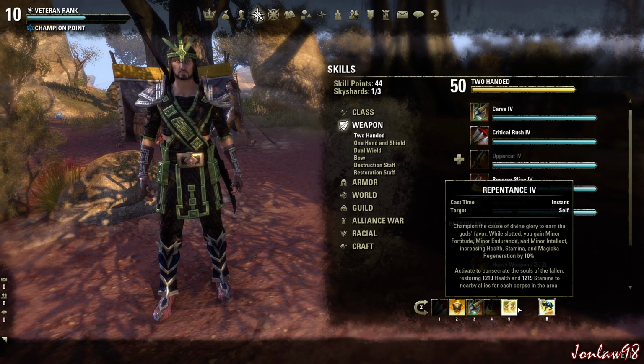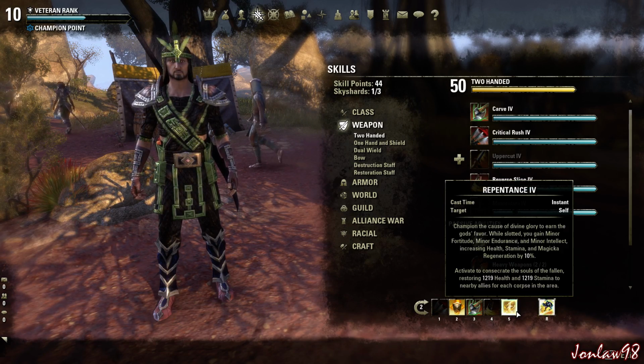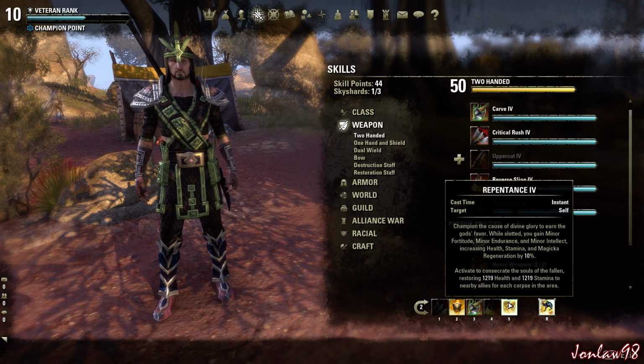And Repentance, when you have that, you just get a regen bonus for increasing pretty much health, stamina, and magicka. So that's always good to have. It's kind of like your heal.